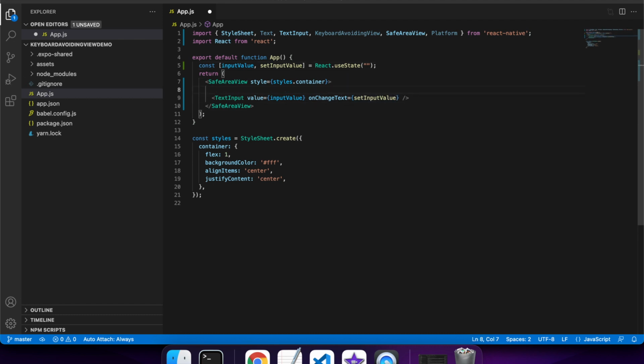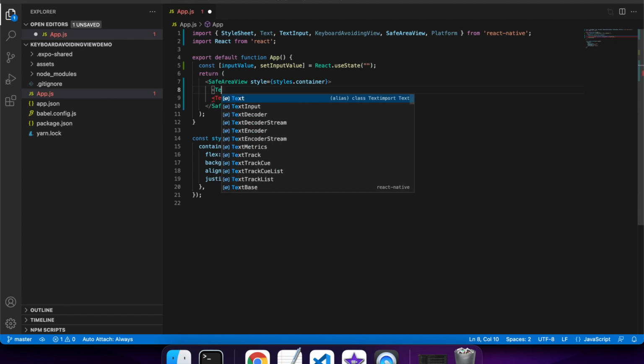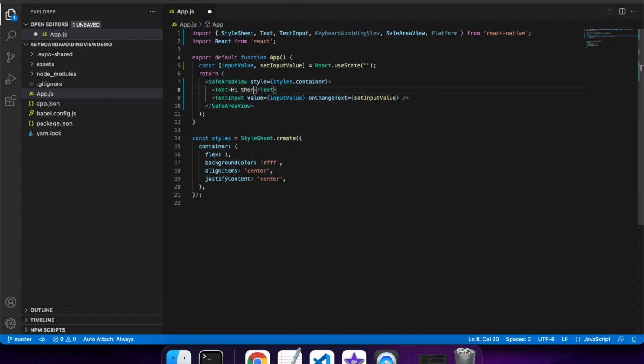Also going to show another component on screen as well, just to show you that both components will move out of the way of the keyboard view when it comes up. And I'm going to add a placeholder to my text input just to make it easier to see where it is. And I'm also going to add some styling for that same reason.